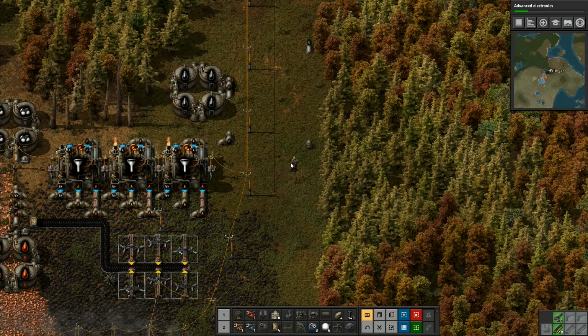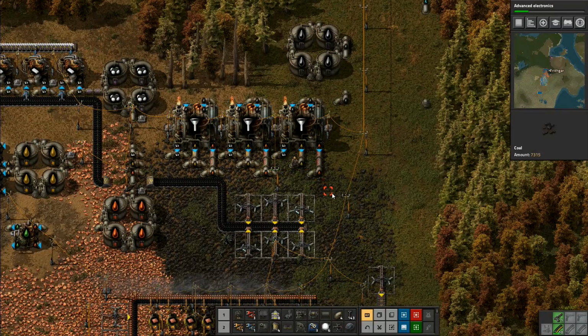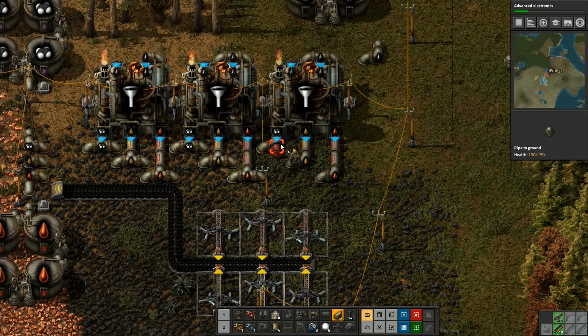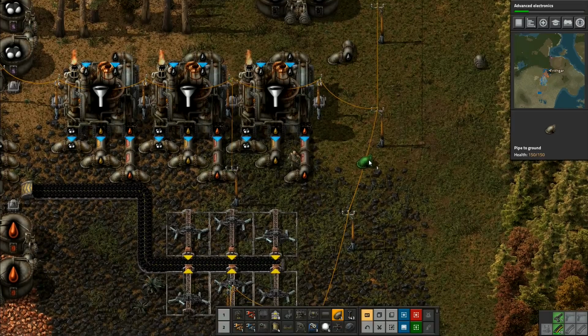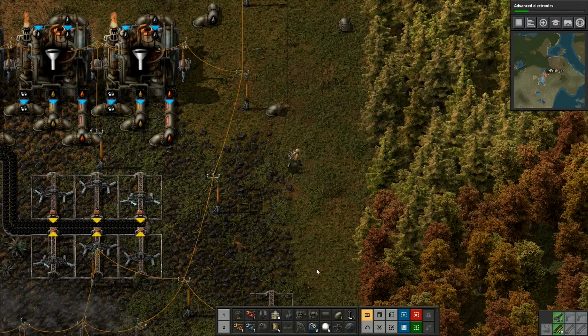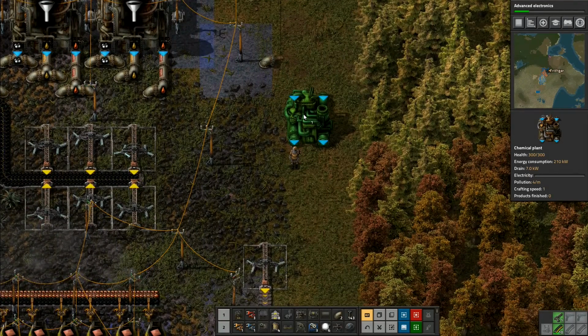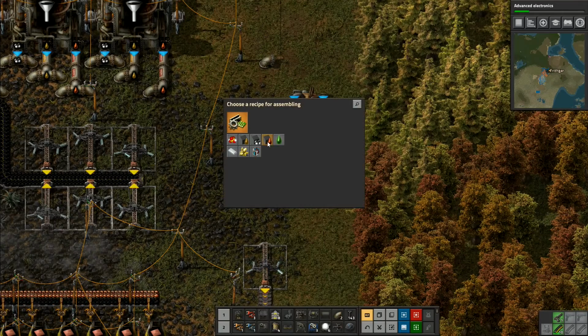So I've got the petroleum over here. I can take the petroleum off of this side. Right? I can run that one off of there, and I can run that out over here like this. We've got a chemical plant, which I can put down here. Let me just see which way round it goes.